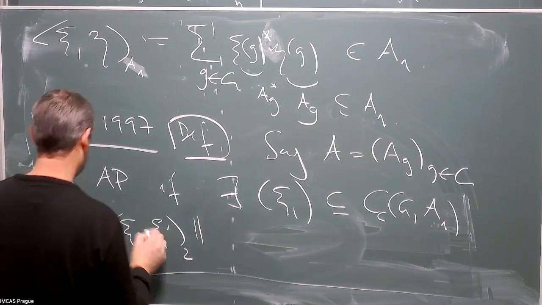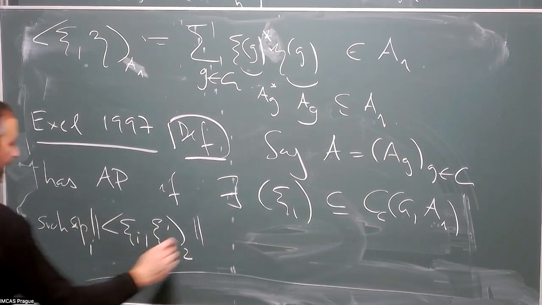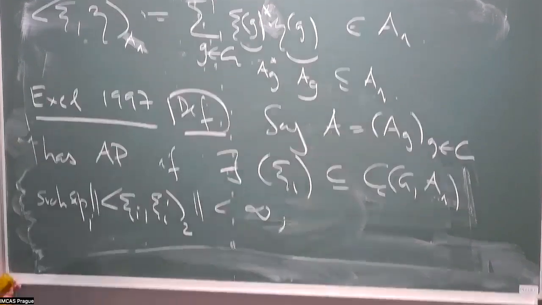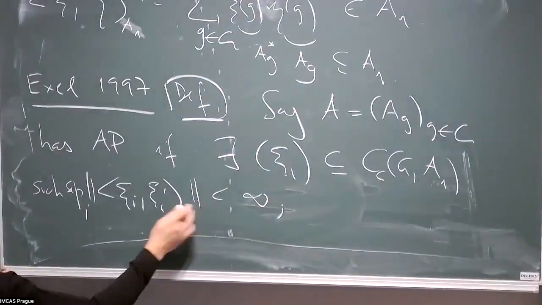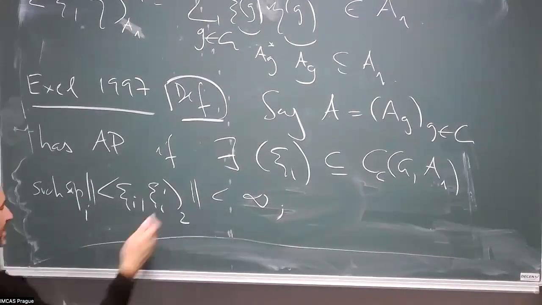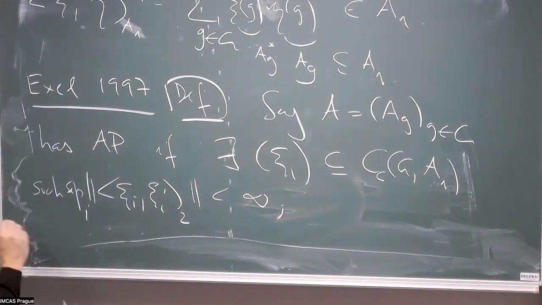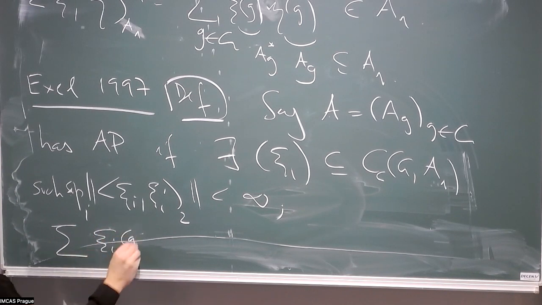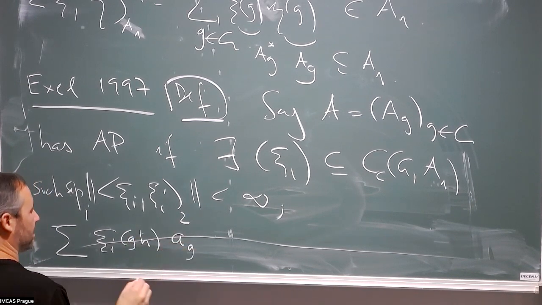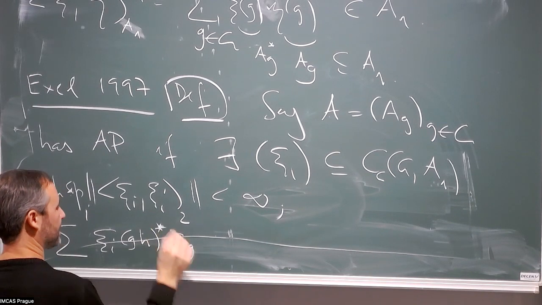So this is the supremum over i is smaller than infinity. So it's L2 bounded, a net. You don't need to ask this to be bounded by one. Not necessary. The important condition is that if I now take psi i, g, okay, I think it's g a, something like this.